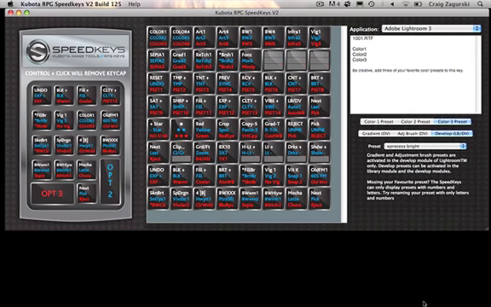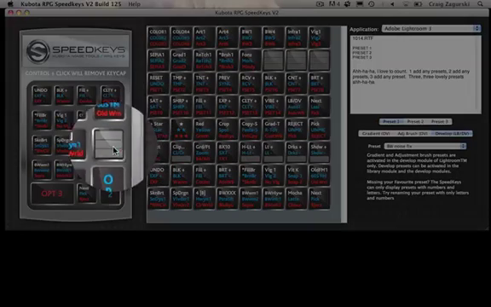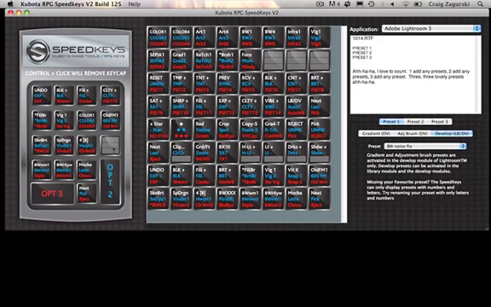Now, something you may or may not have noticed is that when I clicked on the Color 1, 2, 3 key, there were already other presets assigned to each of the three functions, and that is a default setting for SpeedKeys V2. So, for example, let's grab one of these blank keys and drop it right here. And this particular key is customizable to an extreme. You can select any three presets you want and even write the preset name directly on the key.